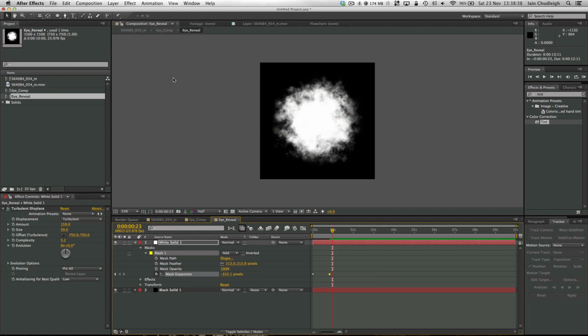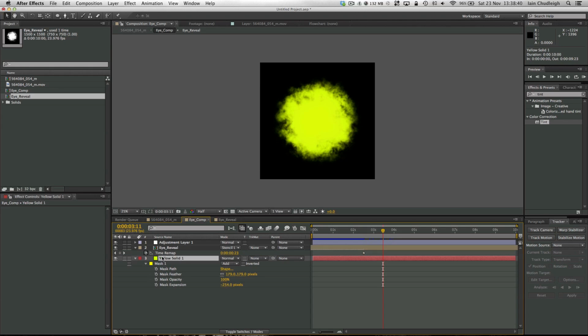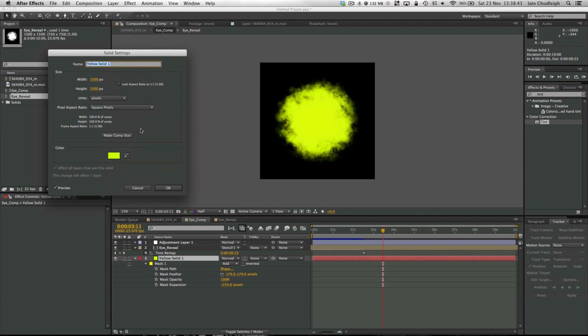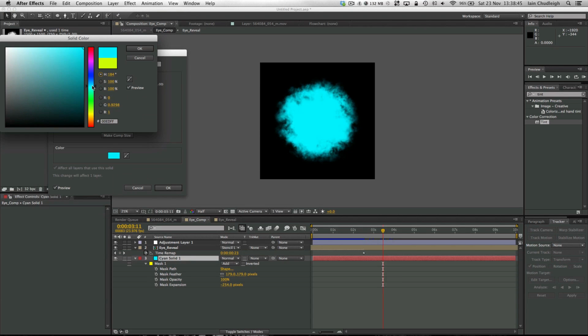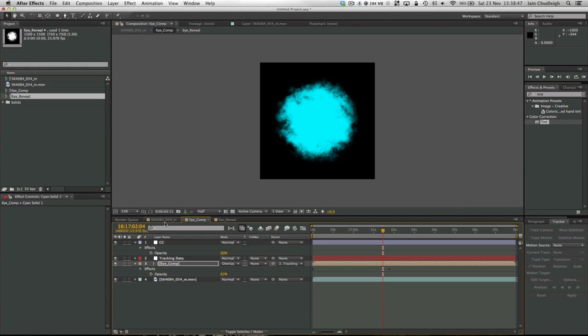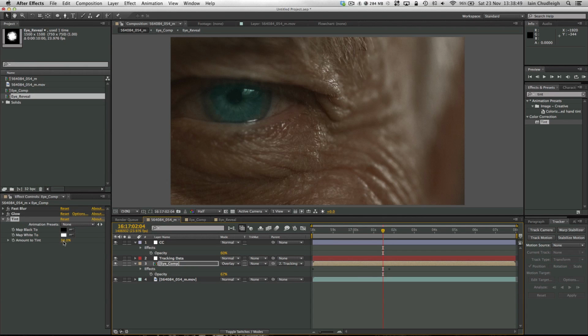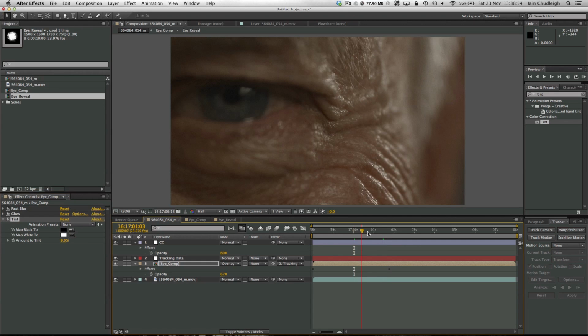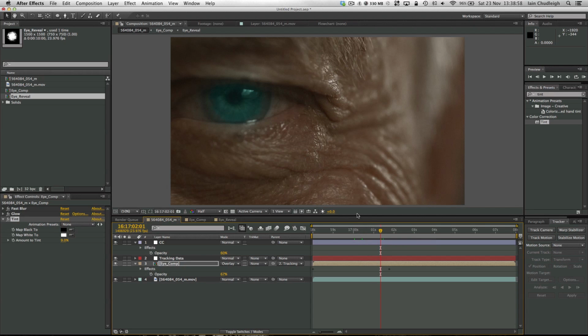Of course, you can change the color of it here, so maybe we actually want it to be a blue, and that will kind of come in here. And that looks pretty cool. This almost looks like you're just trying to highlight the eye a little bit more. And yeah, it all looks pretty good.